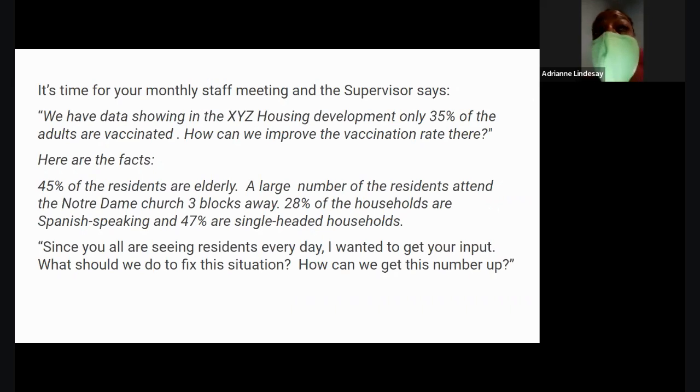A lot of times, single family or single parent households, especially a single mom, and I guess a single dad too, but speaking from a single woman's perspective, we have so much to do with making sure the kids have clothes on their backs, food in their bellies, a clean house, and on their way to school, that a vaccination might not be the most important thing on the list for some single family households.